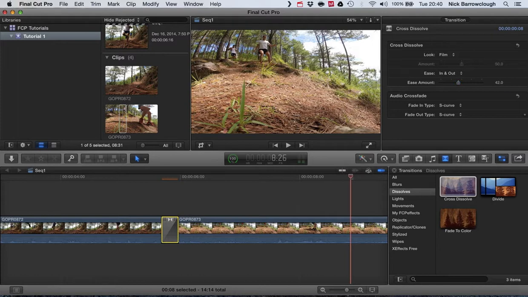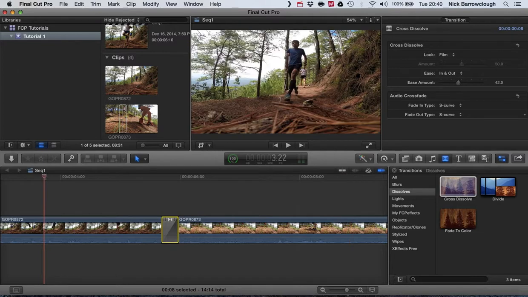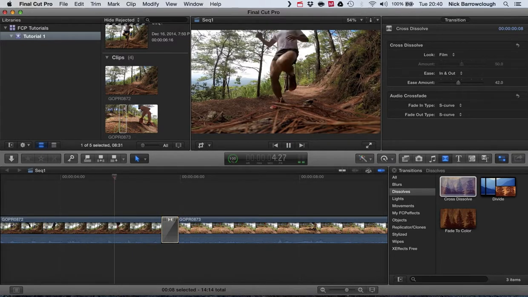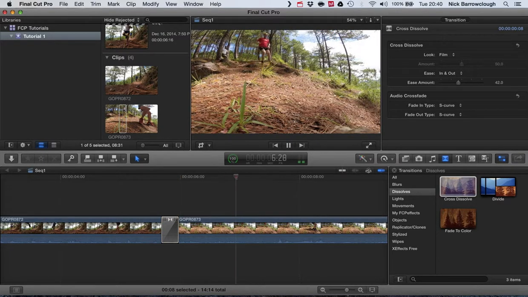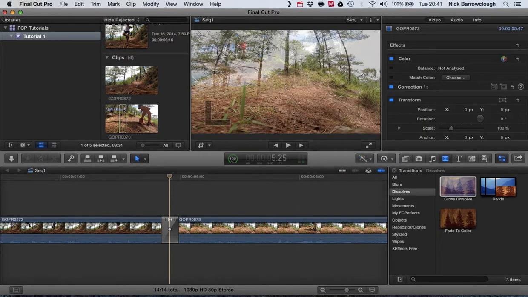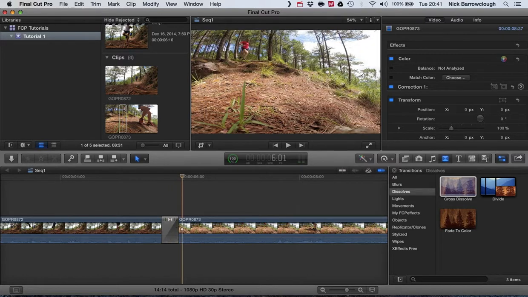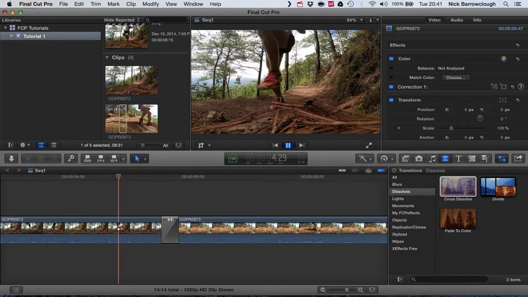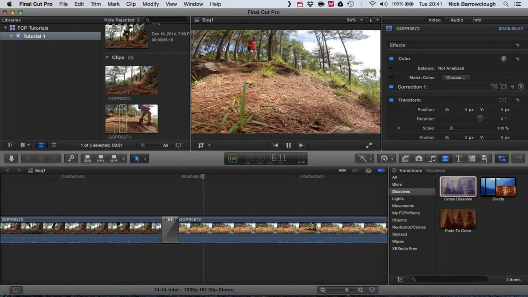And again, whenever you make any of these changes, before you preview them, you probably just want to wait for them to be applied, for the orange bar to disappear. And now let's have a look at how that's changed our transition. So you saw there, now the transition comes in a little bit differently. It's faster. So by playing around with the properties of the transition, you can change how it actually looks.